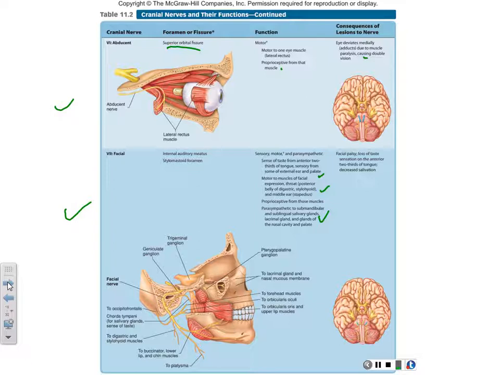Also, because it controls facial muscles, you get what's called facial palsy, where your face is kind of droopy like that, because your facial muscles have a certain tone in them to keep your face kind of right. But if the muscles are lacking tone, then that's that. So, like in Bell's palsy? Yeah, that's what Bell's palsy is. Facial palsy is like Bell's palsy, when you got kind of like a droopy side. Yeah, if you have a stroke too, that side just sort of ceases to function. Okay, and that happens too.